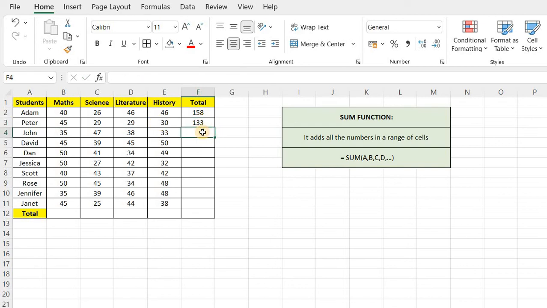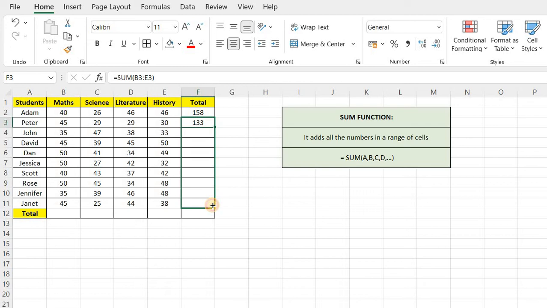Now similarly, we can apply the same formula and type the formula for each one. So what is an easier method? Let's say if it is 10, we can just go and type. Let's say if we had 100 numbers, how do we do it? The easier method is to click on this particular cell where we have applied the formula. And here on this side, you will see this particular small square button, right? Just click on that and drag it till the point where you need to apply the formula.